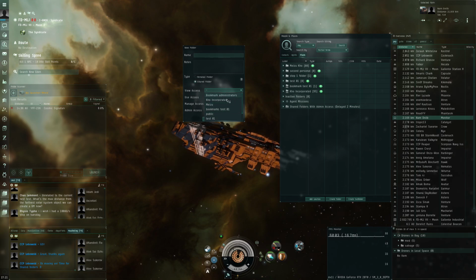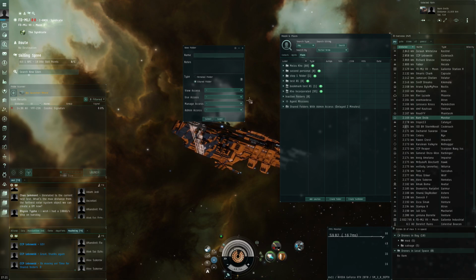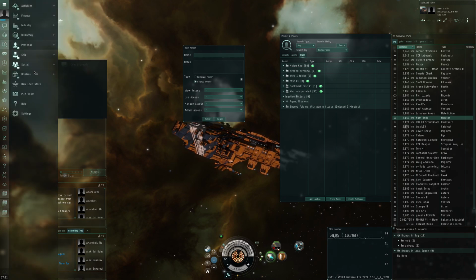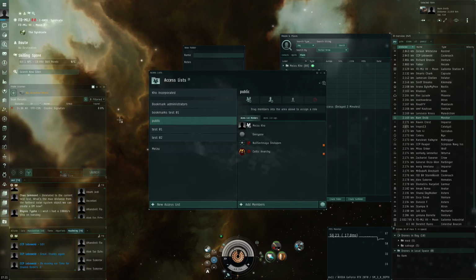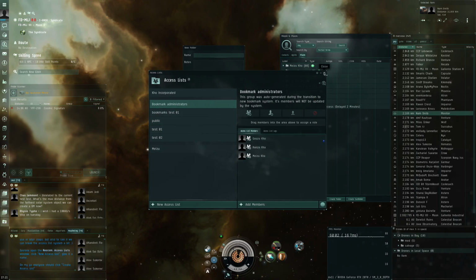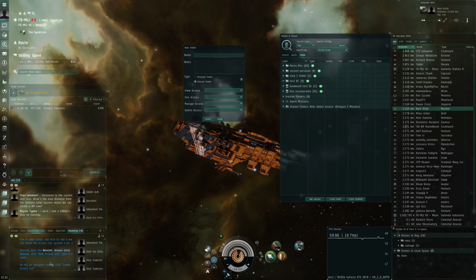And then this is just admins, which is only like certain people. Let's see if Spilabowski gives me enough time to go to this here, access lists and bookmark administrators. So you can see it is like the leaders or something like that. Let's see.